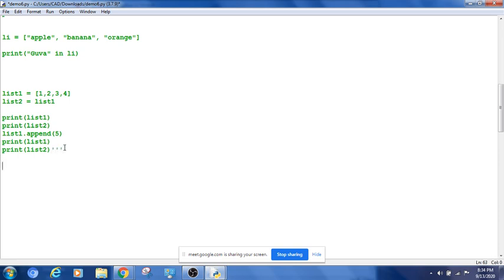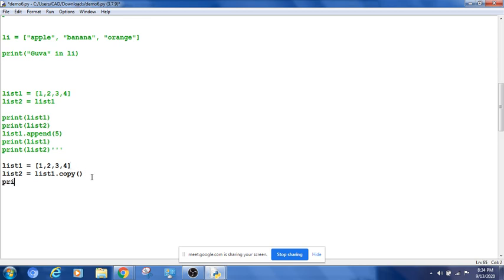So, the copy function. I'll copy this with Control C, and I'll have this list now. I want to have list 2, which is copied from list 1. Then I will say list 2 equal to list 1 dot copy. Copy will create a copy now, not the same memory. It will create another copy of list 1 and give it to list 2.